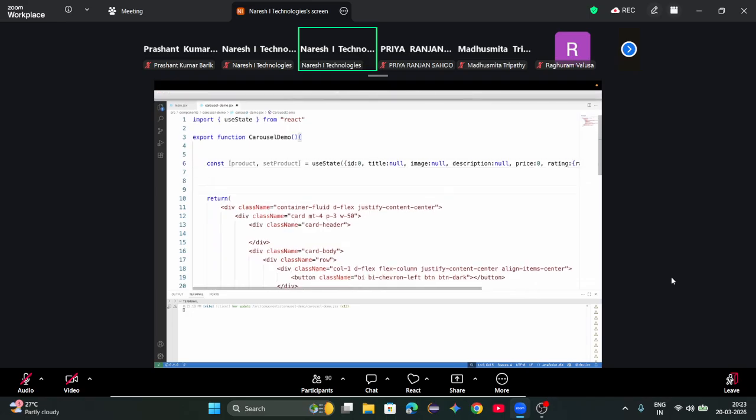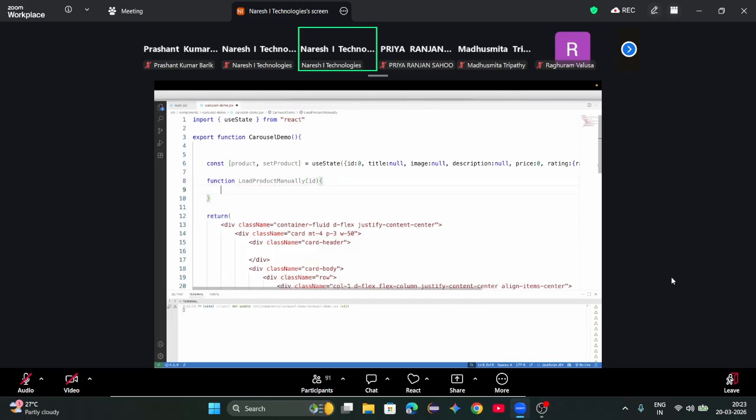So here what I am doing, I am creating a function called loadProduct manually, and it is expecting a product ID. When you pass the ID, that ID-related product should load.